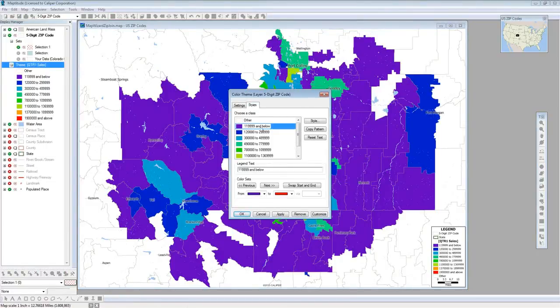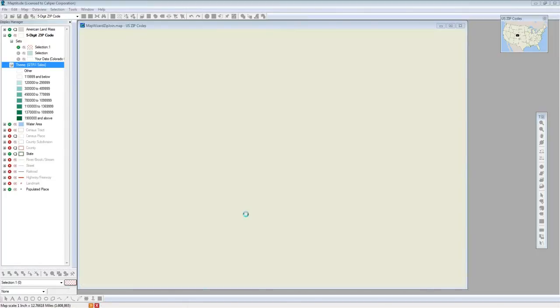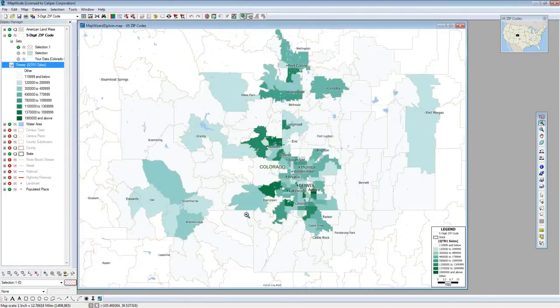Clicking Styles will let me see each of the classes for this theme. I'm going to go and find a slightly milder palette of colors than this rainbow. I think I'm going to go ahead and use these greens and click OK. So changing the color had a pretty large impact on the way my map looks. I can see that my highest sales are darker green and my lowest sales are lighter green. I think that this is a little bit easier to read, and I can quickly digest what these data are. More importantly than me digesting it, anybody I'm sharing the map with should be able to quickly understand what they're looking at.